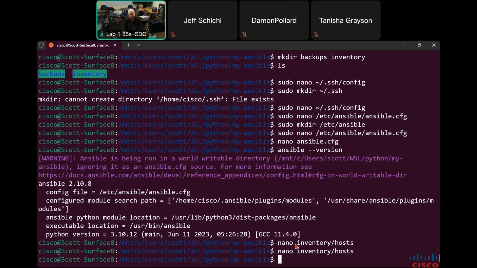And remember, in the config file, we put that the inventory, the host file, was inside of inventory. So that's why we had to do it this way. If we go back and change the local config file that's in the folder to be something different, we could, but if I didn't put it, it would always fall back to that inventory every time. Or wherever I decided to put it. All right, we are ready to build some playbooks now.